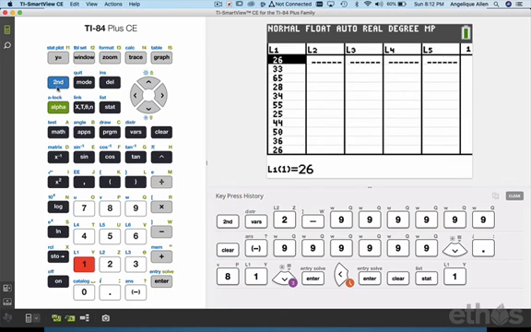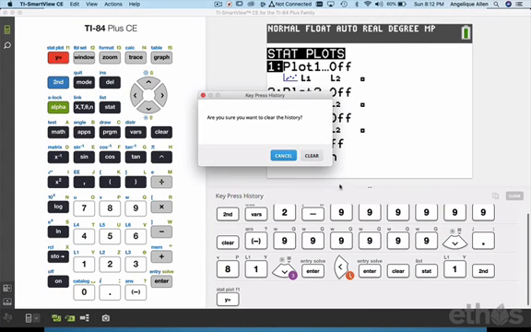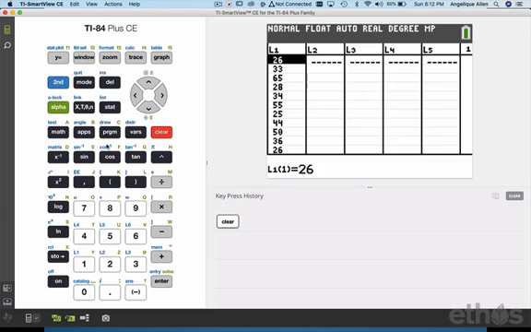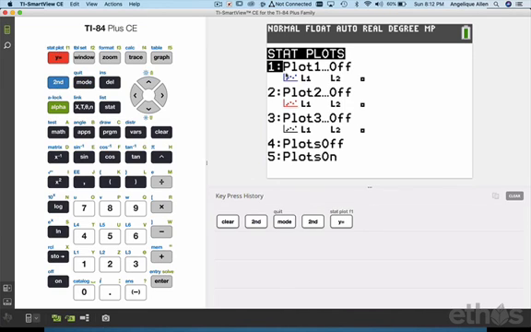So I put my data in, and I'm going to go and turn on a statistical plot. So maybe I should hit clear. All right, see this again, a statistical plot. Well, you can quit this and go back to the main screen. But if you hit second, y equals, that will get you stat plot, and there it is.